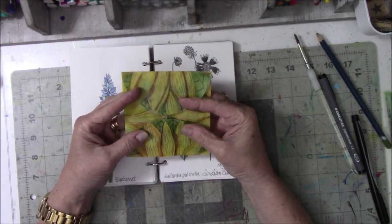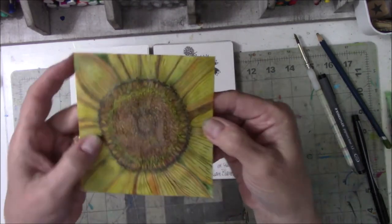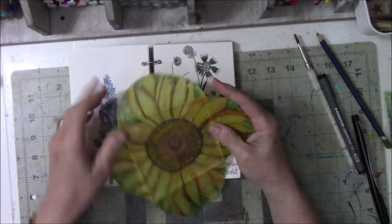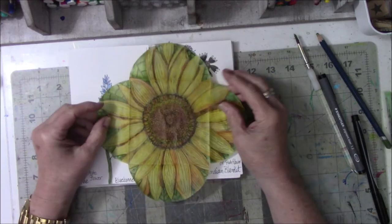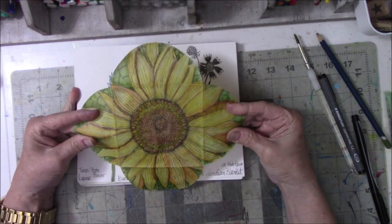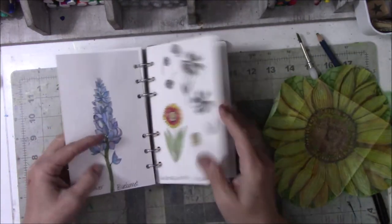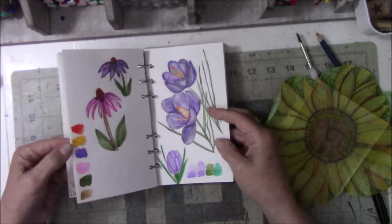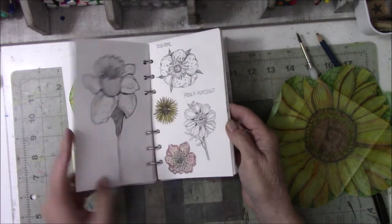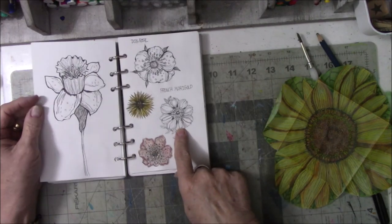I'm really pleased with how well this turned out. I'm surprised because I wasn't really sure how it was going to go, but I really like it. Oh, the light in here is terrible. Okay. Anyway, so that's it. I just wanted to show this to you so you can see what I did with it. I think I'm going to do a couple more. I might come on and do another video like this, drawing one of these other ones that I see in my book and see if I can make them work. I kind of like these. Actually, I really like them. I think this French marigold would be really good.